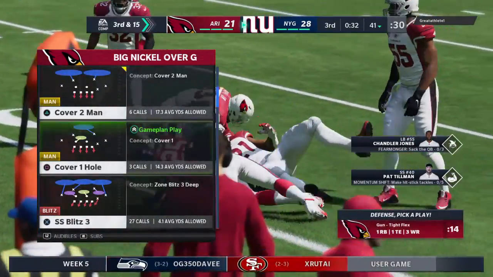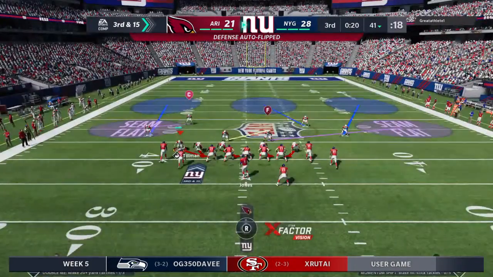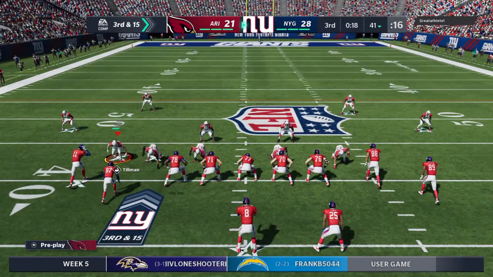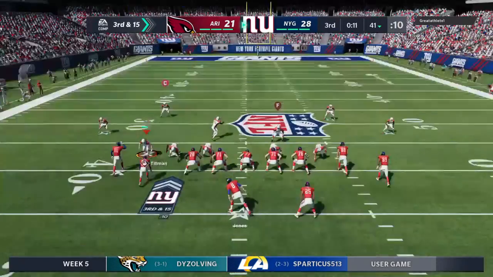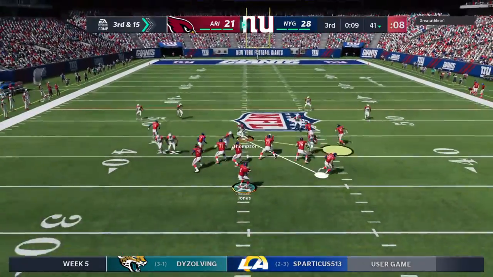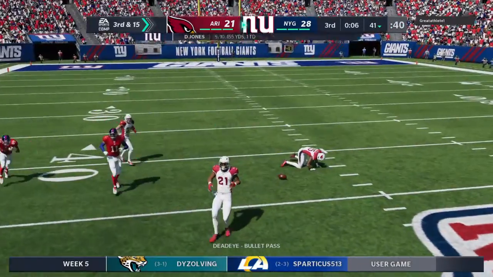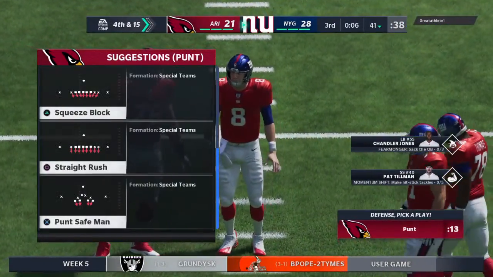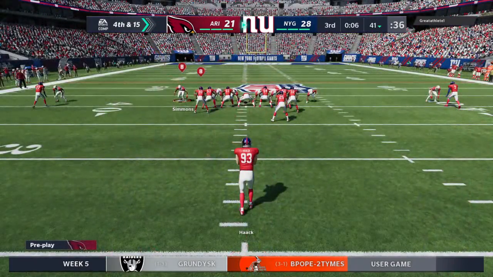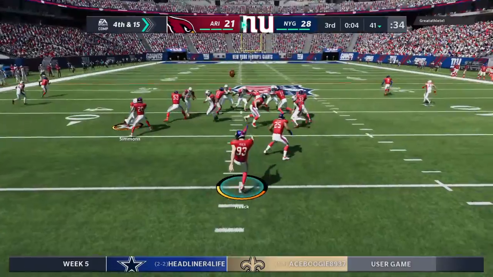It's now 3rd and 15. So time to start going in the other direction as they come up now 3rd and long. Right there. Operating from the gun, Jones, and the throw there going to be incomplete. Coverage that time by Deontay Thompson. Incomplete. Here's Matt Hawk now as the drive goes backwards, so he's on to punt it away.